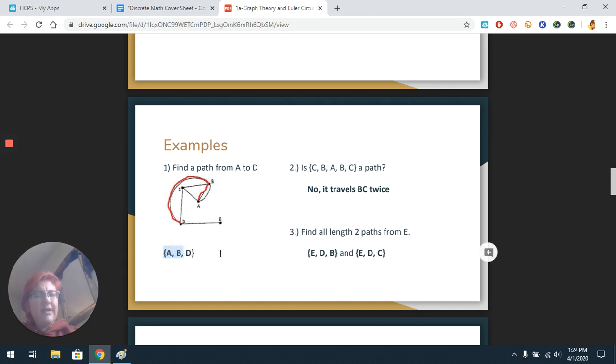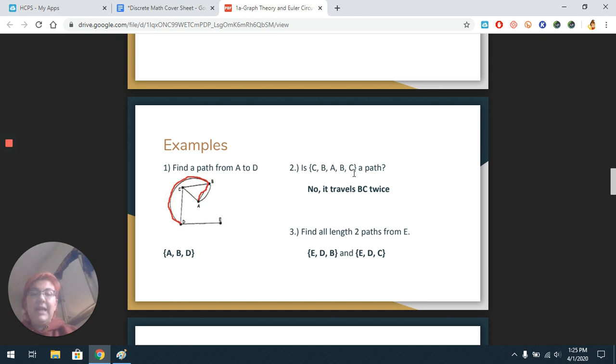Now, is that the only path from A to D? Of course not. You could go A to B this way and then to D. Or you could take longer, A to B to C to D. Or you could go A to B up the straight edge and then circle back to A on the looped edge and then go up to C and then go back to B and then loop down to D.